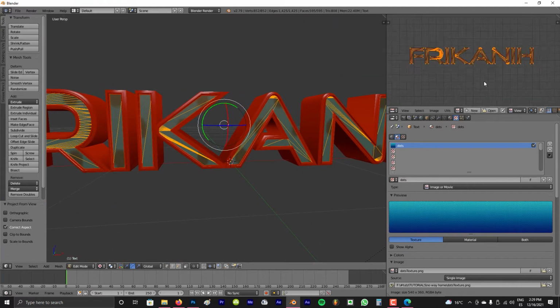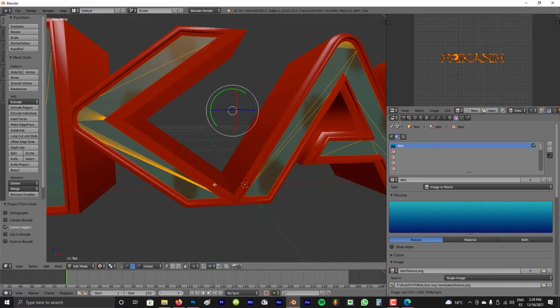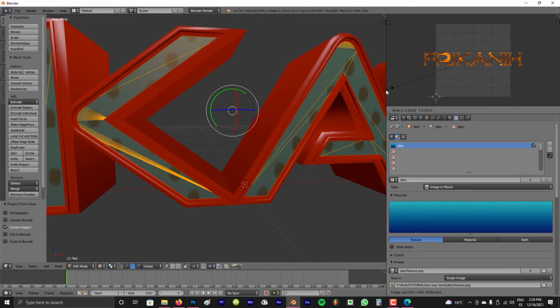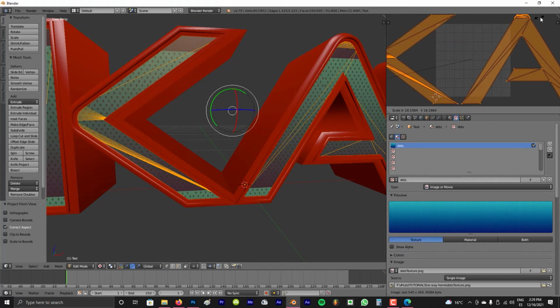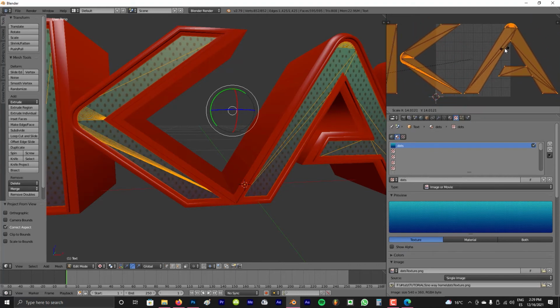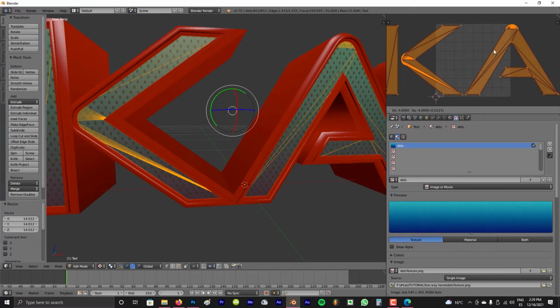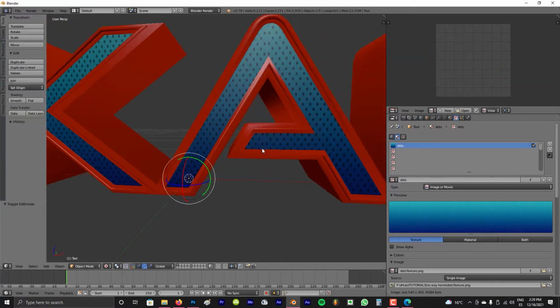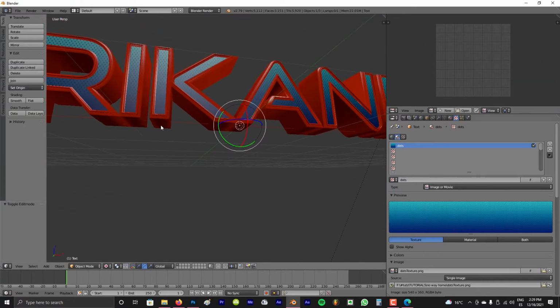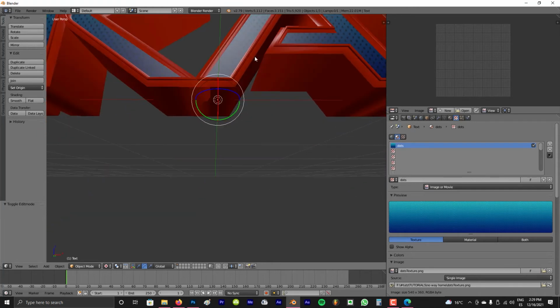And if we come over here, we can have control of the texture that is going to be displayed on the text. So if, by having the cursor over here, we hit S, we can scale it up until it fits the whole thing, and with J you can move it around, and we can see that we already have over here this texture that we created.